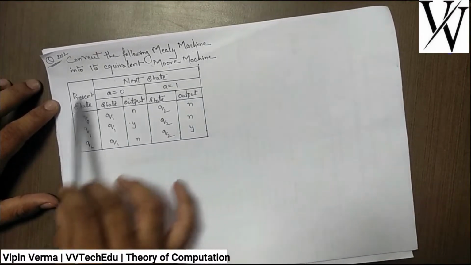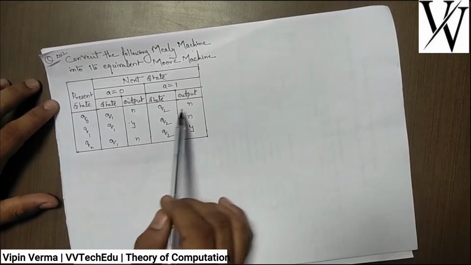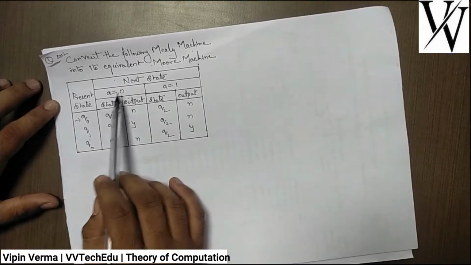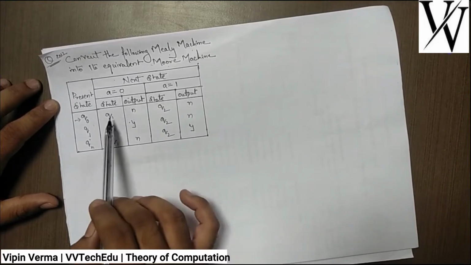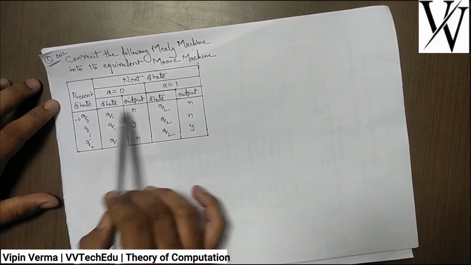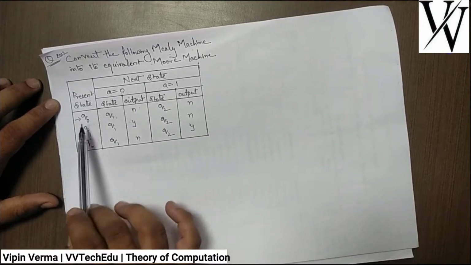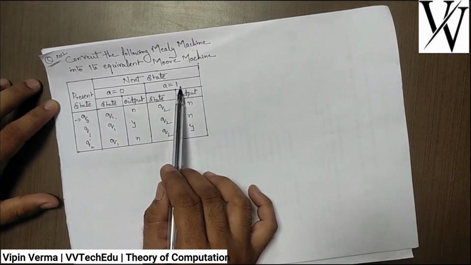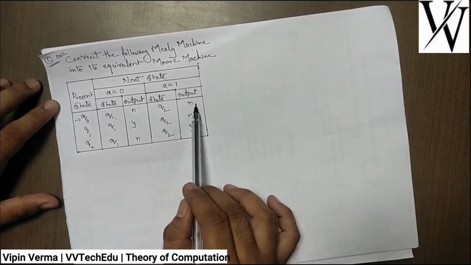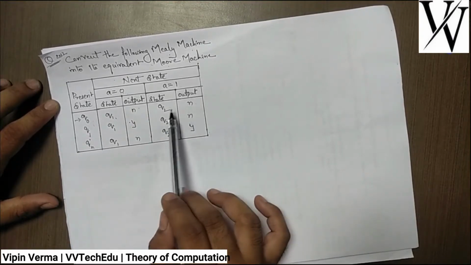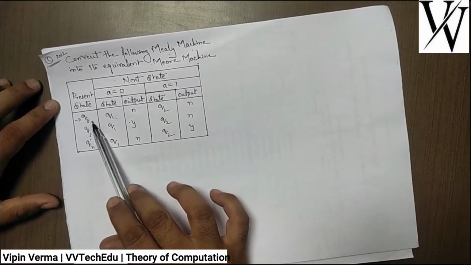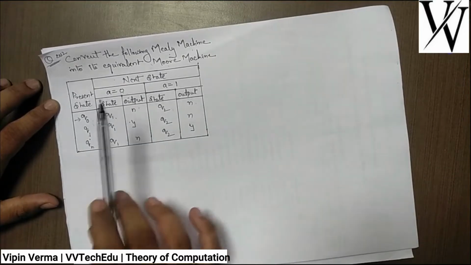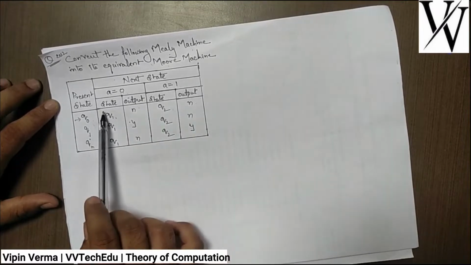Now as we know, the table of a Mealy machine has 5 columns, where the first column represents the current state or the present state. The second column is the next state for the input, and the third column is the output corresponding to that next state for the particular input value. Then the fourth column is the next state for the other input, and the fifth column represents the output generated when we transit towards that next state for the given input value.